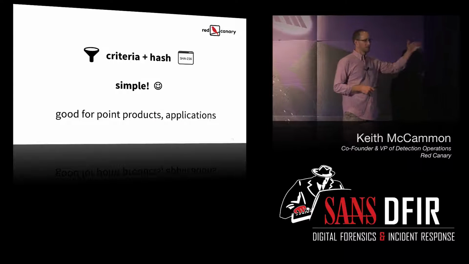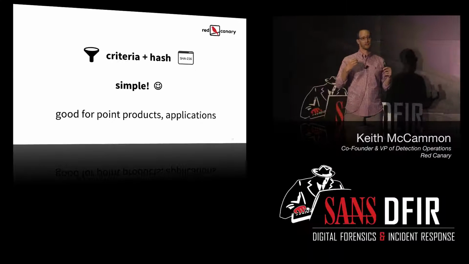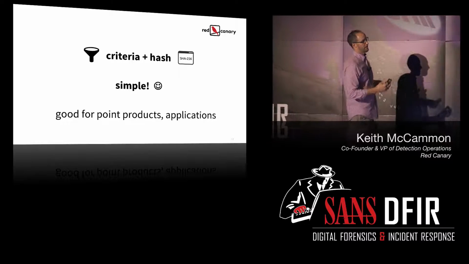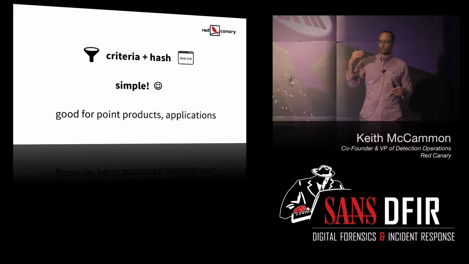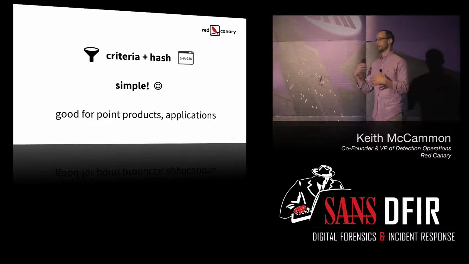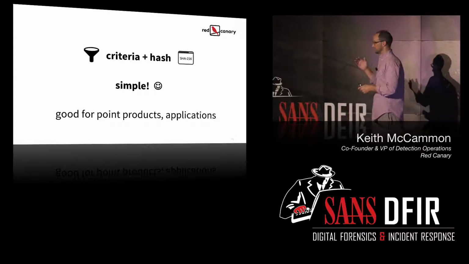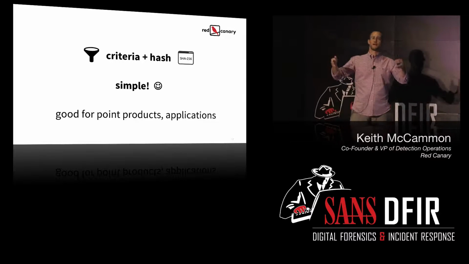So we take a first pass at that, and we just say, for everything that comes in, it matches one or more sets of criteria, right? So a process comes in, it's unsigned. That's one set of criteria, right? It's really, really broad. So we've now kicked that thing out. Maybe it also got flagged because it wrote an auto-runs key. It also got flagged because it was an unsigned binary making a network connection, right? Really, really straightforward. It's simple. But that's the first pass that you take, your criteria. You match that up with a hash.